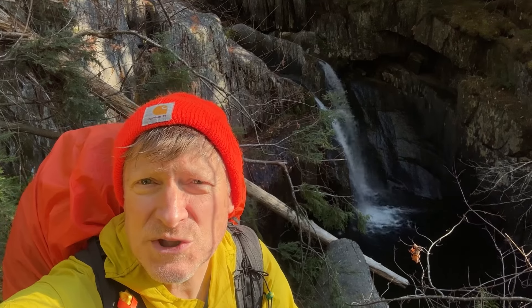At a water crossing — it's a pretty easy rock hop — and there's a 0.1 blue blaze down to Screw Auger Falls in Gulf Hagas. It's definitely worth the side trail. It's hardly even downhill, so I'm going to get right back up and keep on moving. Beautiful, beautiful falls.